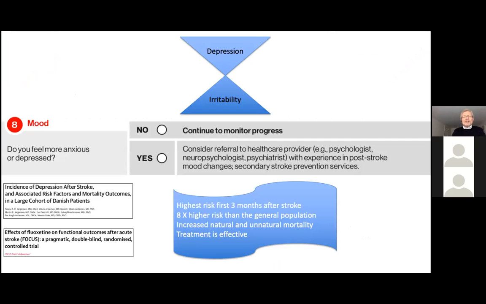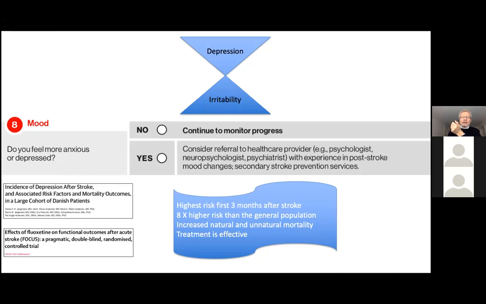Do you feel more anxious or depressed? This is something that I think was at the forefront and people have talked about. And the question is why, and is there something we can do about depression and anxiety. Anxiety is the most common medical problem in the world. Depression probably is not far behind. And we need to seek help from healthcare providers.